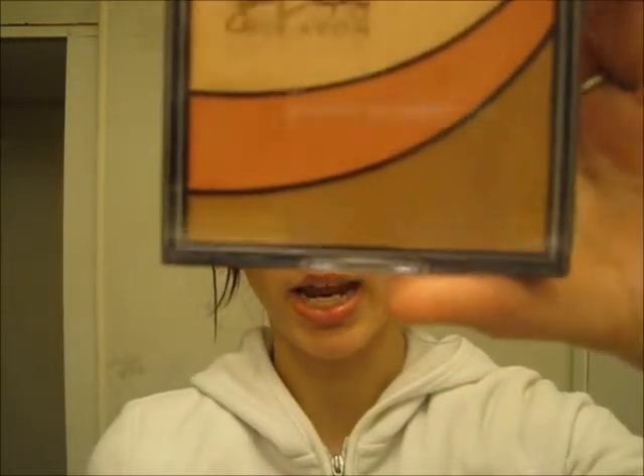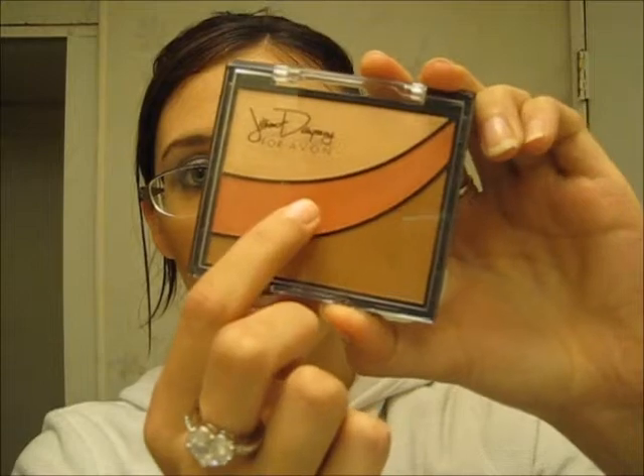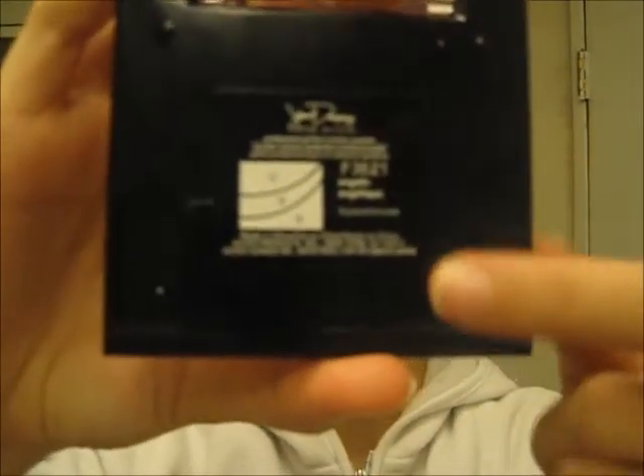So to start off, I want to show you the Jillian Dempsey Avon Professional Perfect Contour Powder. It comes with a bronzer, a cheek color, and a highlighter, and with this product you can create highlights, dimension, and a natural sculpted cheek look. On the back it tells you what product goes where, which is pretty cool. It doesn't come with a brush, so you're going to have to go out and buy one if you don't already have one, but you can use whatever kind of brush you want — angled brush, blush brush, contour brush, whatever you think would work best.